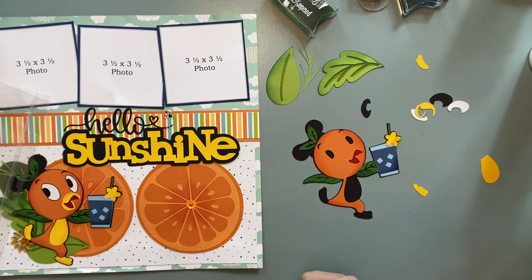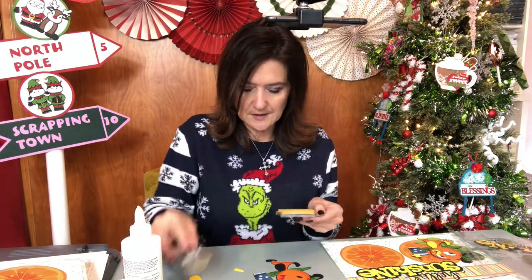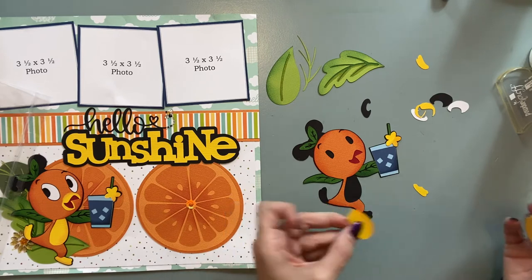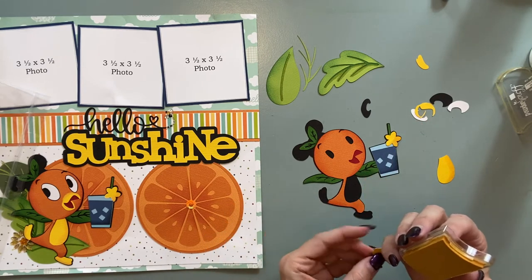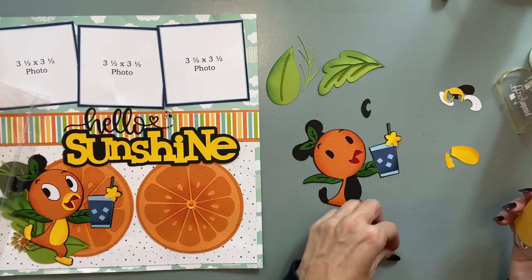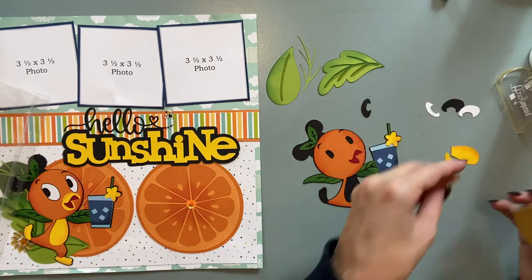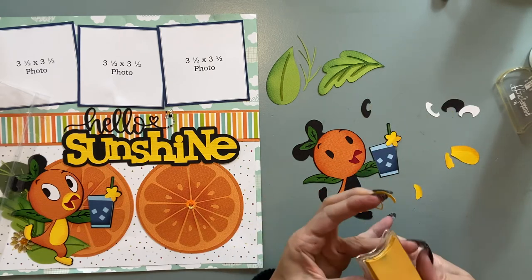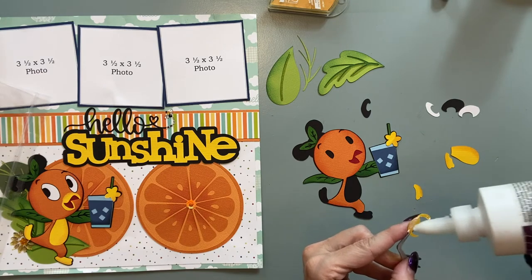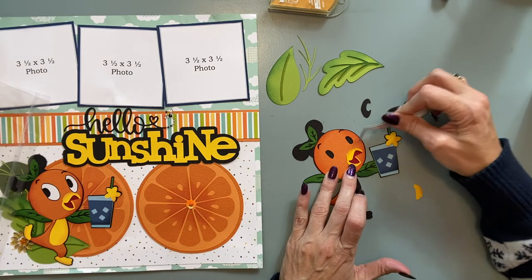All right, so we're going to go ahead and ink all of our yellow pieces as well. And I'm sure you could guess what we're going to use. So for all of our yellow pieces, we are going to use that Desert Sun. So we're going to go down one side of his belly. And then we're going to go along the base of his feet. One more here, and then we'll have his beak as well. And you'll notice I'm doing this rather quickly, especially when they're tiny pieces. Don't worry about it having to be exact or perfect. We're just giving a little bit of a highlight there. There we go.